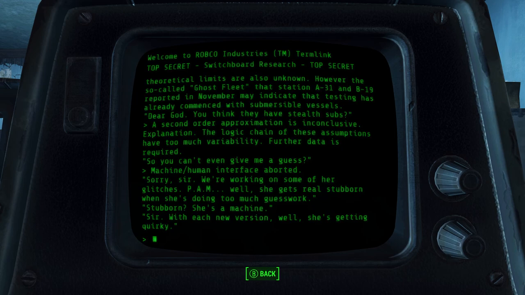A second-order approximation is inconclusive. Explanation: the logic chain of these assumptions has too much variability. Further data is required. So you can't even give me a guess? Machine-human interference aborted. Sorry, sir. We're looking at some of her glitches. PAM, well, she gets real stubborn when she's doing too much guesswork. Stubborn? She's a machine. Sir, with each new version, well, she's getting quirky.